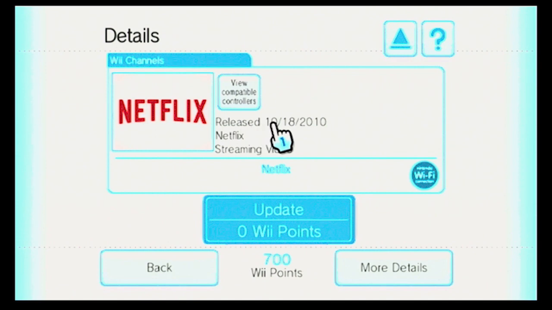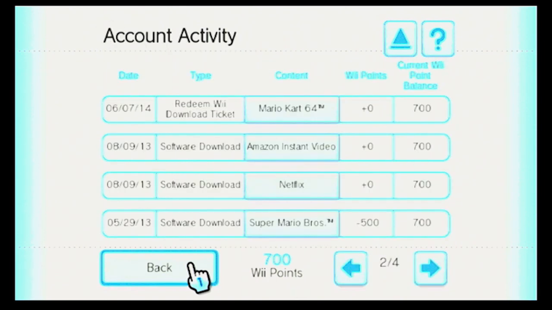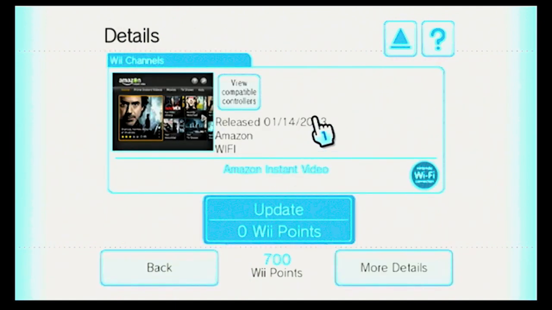Okay. Released October 18th. That year. Just like Super Mario Bros. Was released. Oh, I already opened this. Super Mario Bros. was released in 1985. Okay, Amazon Instant Video. Did I already look at this? Wow, 1/14/2013. That was after the Wii U launched.